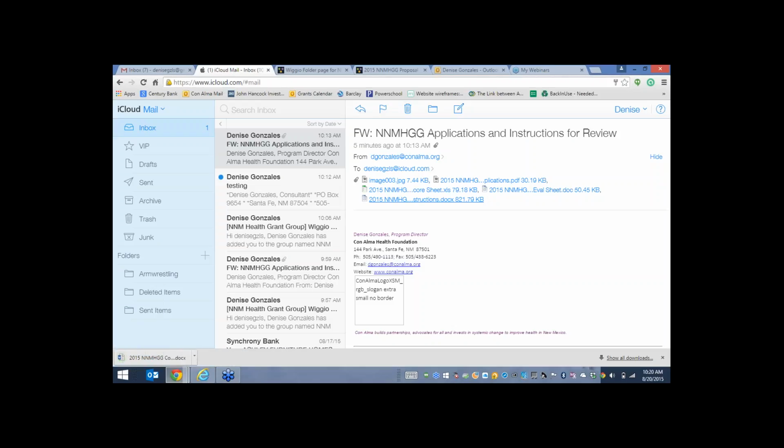The instructions, I think I put a lot of information on there about how to get onto Wiggio, including some of the screenshots. And let's just give it a moment to open up. Oh, there it goes.